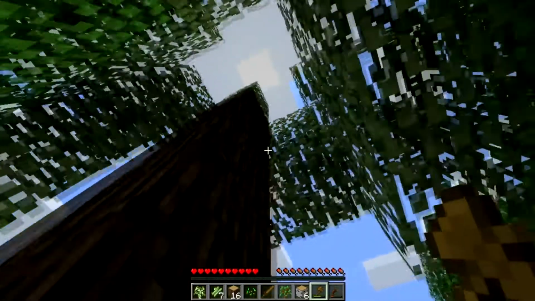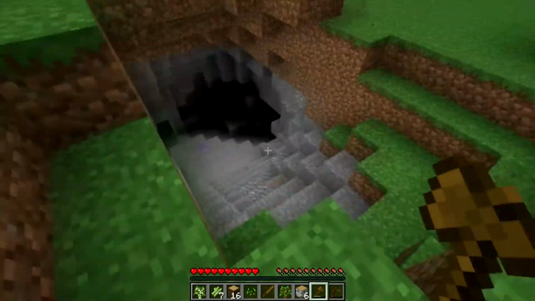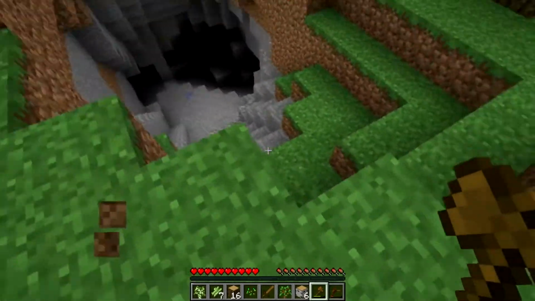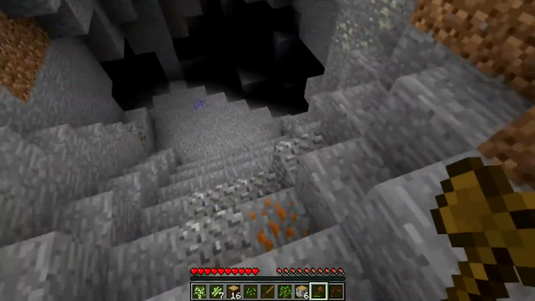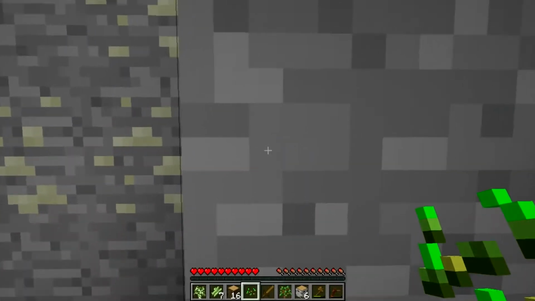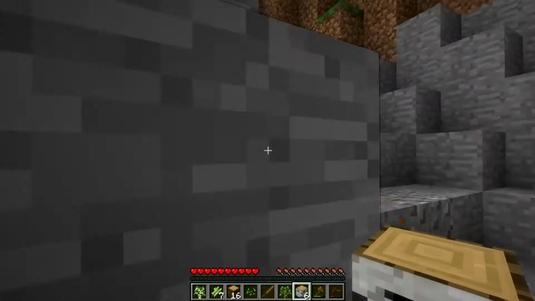And this guy didn't drop any saplings. As you can see down there, there's a bunch of stuff in here. You guys see copper, whatever this is over here? This is some crazy material.